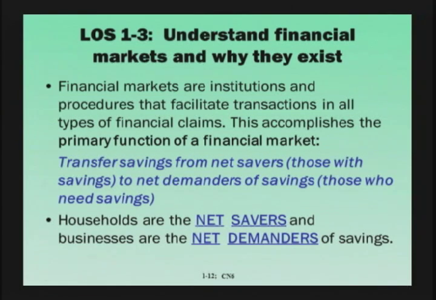In other words, households want to save and invest for the future. Businesses want to expand, build new factories, buy new equipment, add additional inventory and things like that, and that requires financing. So the businesses depend upon the households to save and invest in the businesses so the businesses can expand, employ resources, put people to work, generate earnings on down the road, and provide a return back to the households in the form of interest on debt or dividends on stock.